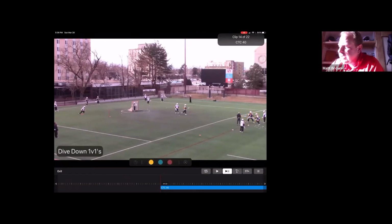From an offensive standpoint, if you're down below, we put a little bit of a zigzag pattern in. So this guy's going to start here, and he's got to go around this cone, and he's got to get back out so that he's catching this ball on a move. You know, it's a little bit more game-like scenario.